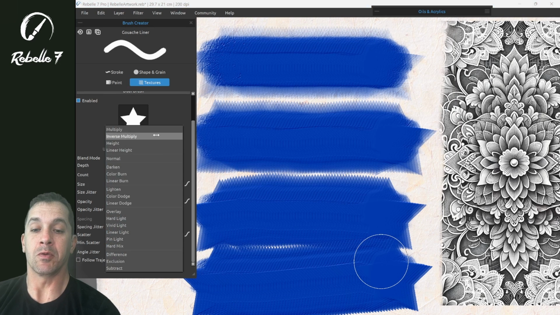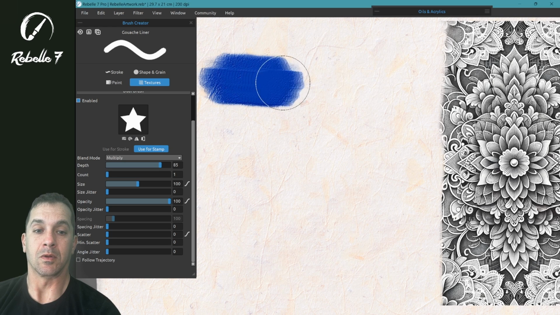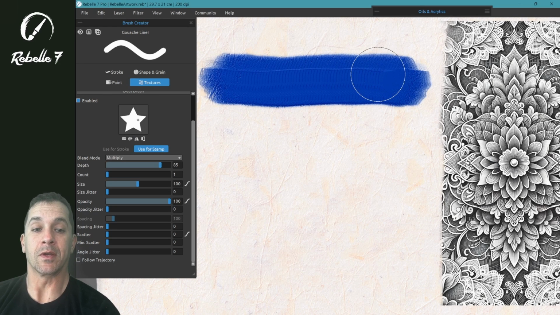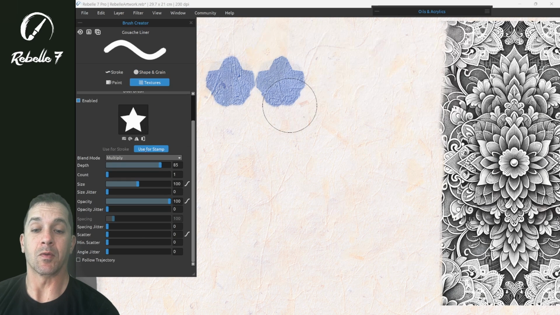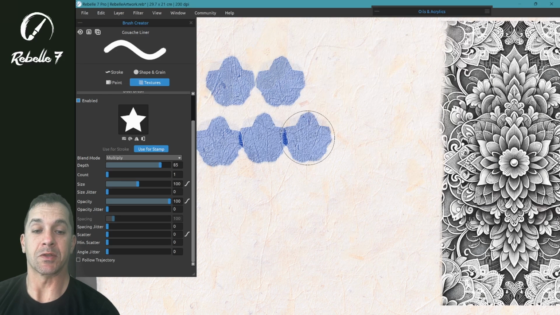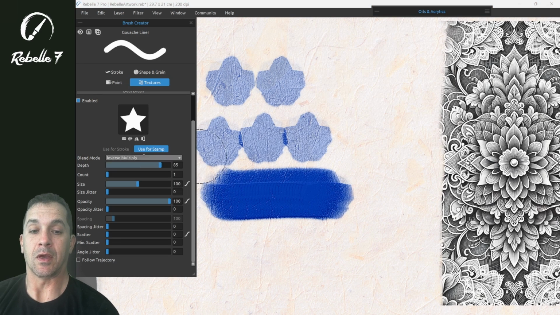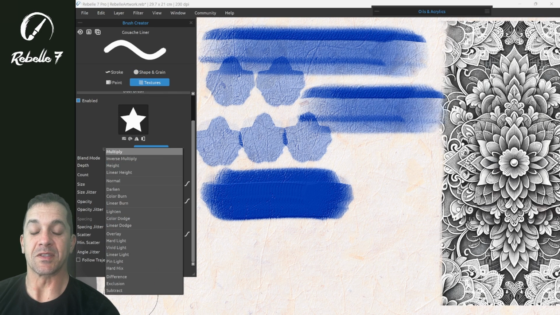Now, if we change this mode, you can see that we are removing this shape from this shape. Remember, multiply is removing white. So we're going to be combining these two shapes, removing the white areas here, being left with what's here, as you can see. Inverse multiply, we're removing the black areas here that are being combined together with our shape. Now this is extremely powerful, so a lot of playing and tinkering.